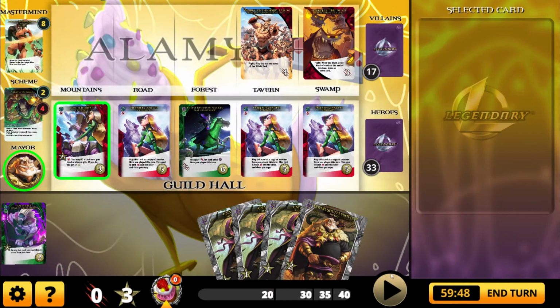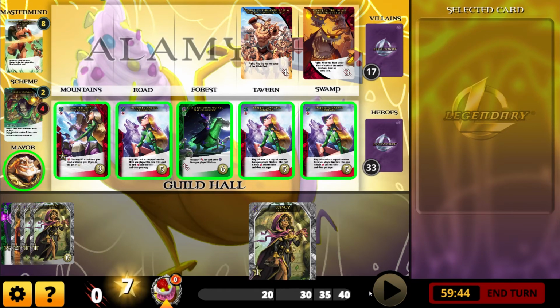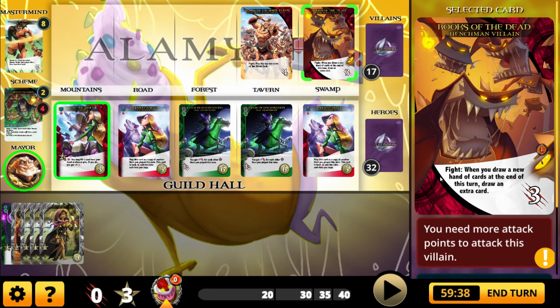Phooey is what I say about this. No attack whatsoever. At least I'll have some money. I'll be able to buy some stuff. Go ahead and play Doppelganger. Books of the Dead just came out, which is a great one for you to attack. Fight when you draw a new hand at the end of this turn. Get an extra card, and it's only 3 to defeat.